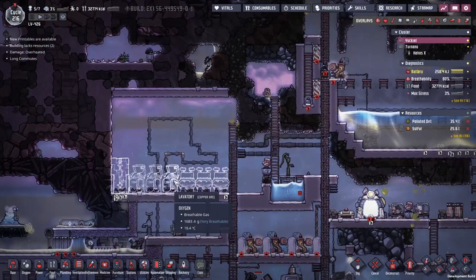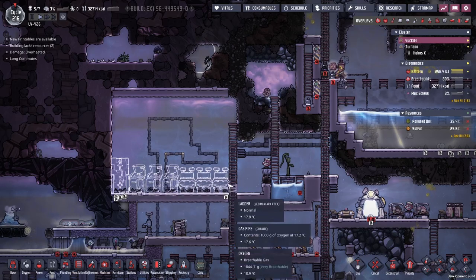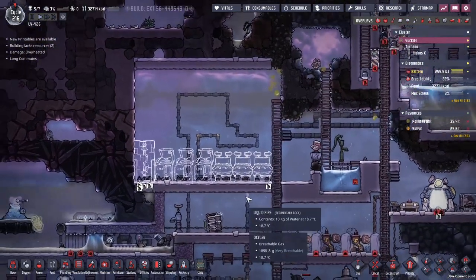By using every tile of space available to me, I can get the toilet set up that I want. This is not good, though, because we can't put a door on there. I'm actually going to have to cut into the abyssalite, aren't I?